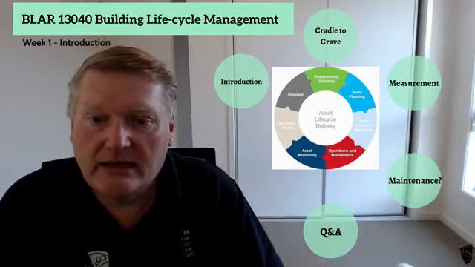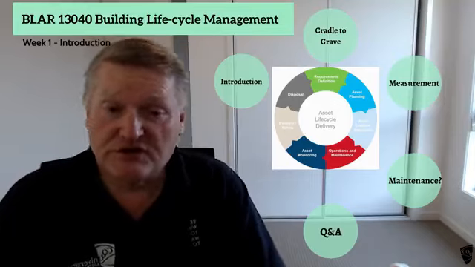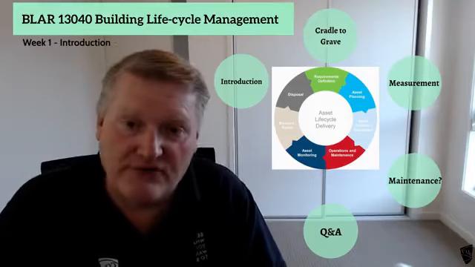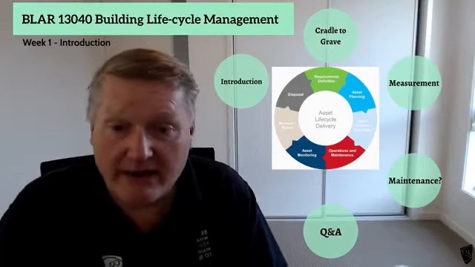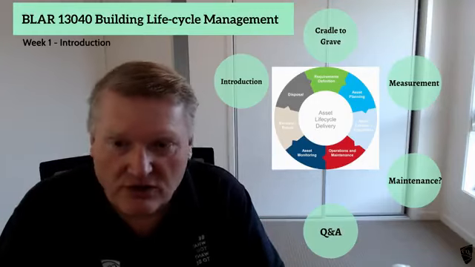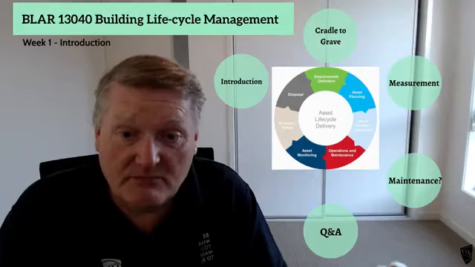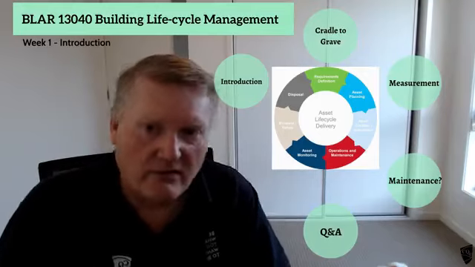This thing here in the middle is basically the circle of life of an asset. An asset can be a building, can be a bridge, can be a water tower. An asset could be a piece of mechanical equipment. It could be an air conditioning unit. It could be a sugar refinery. Anything you want, if it's man-made, it's an asset. You can also apply this to natural things, but we're not going there.